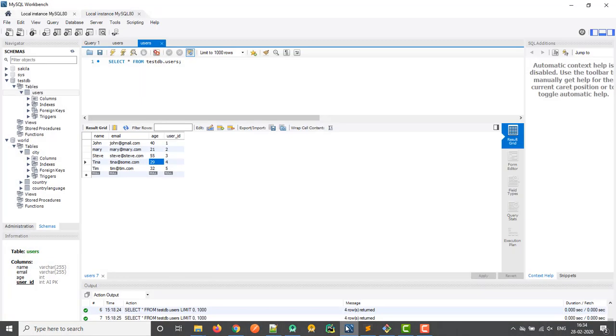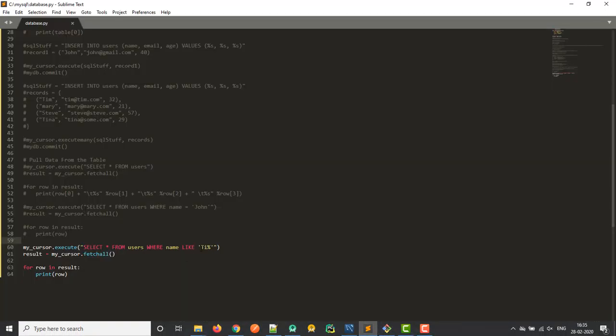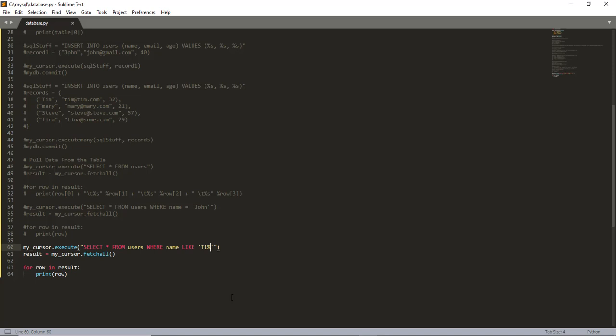So let's pull up our workbench really quick and just look through here. Are there any other weird things we might want to look for? Well, let's see. There's E's and there's A's. Let's look for names that have an I in the middle somewhere. How would we do that? Well, take a look at this. We've got this wildcard here at the end, and the wildcard means search from here on, right? So TI and then anything after that. That's what the wildcard means.